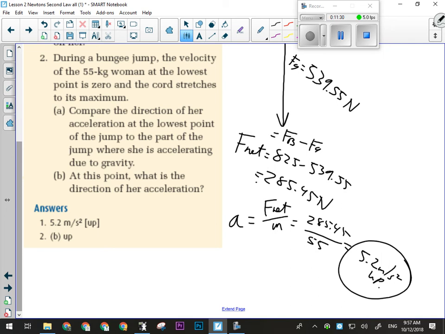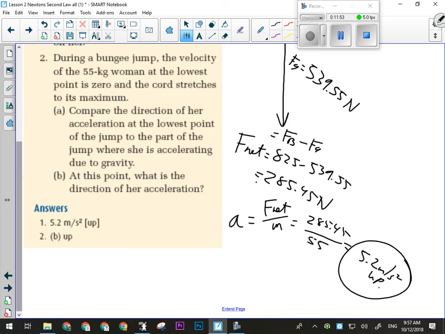So as soon as that bungee cord begins to stretch, your rate of acceleration changes and very quickly becomes a positive acceleration. You're still moving down, but you're accelerating up, which means you go slower and slower and slower. So you get that moment of, wow, my face got really close to the river, and then you get shot back up into the air, which is also apparently exciting. I don't know, I've never done it. So that's all they're asking there.